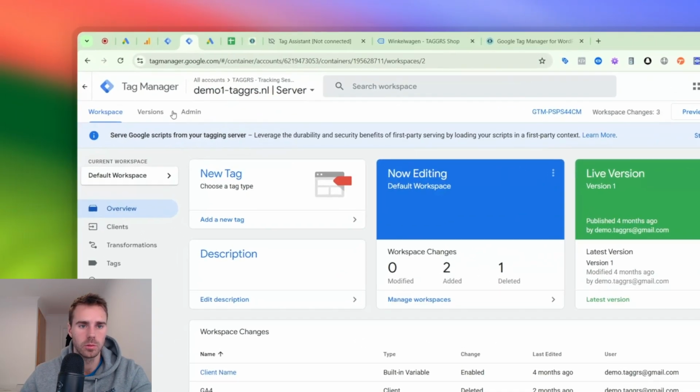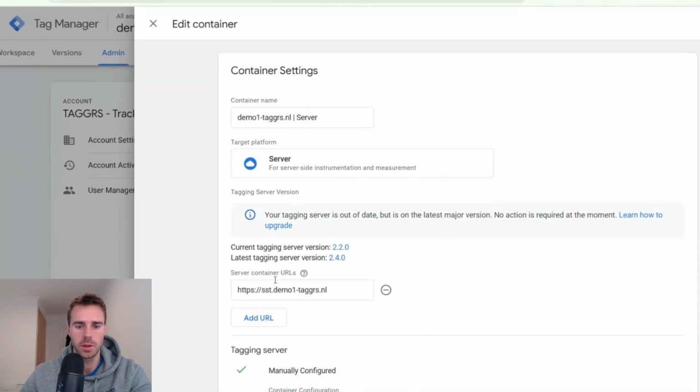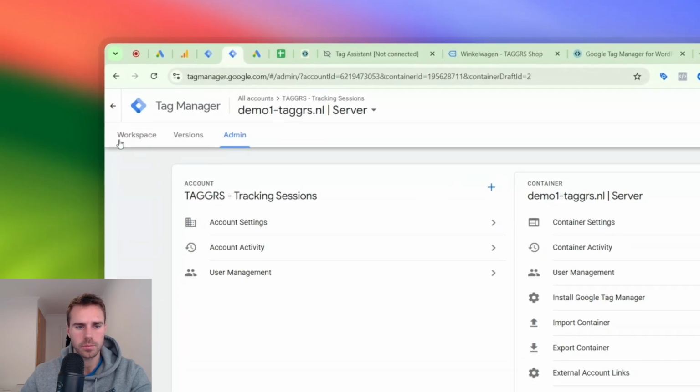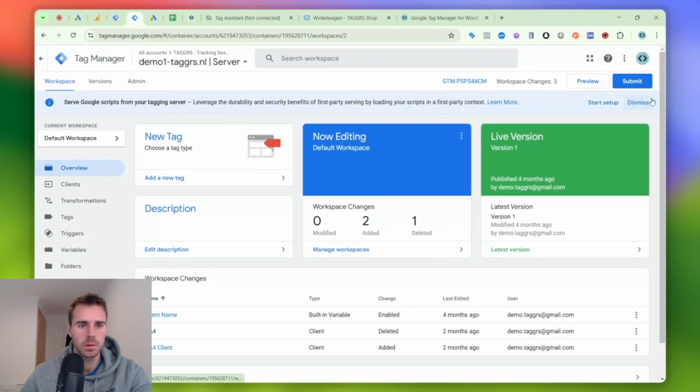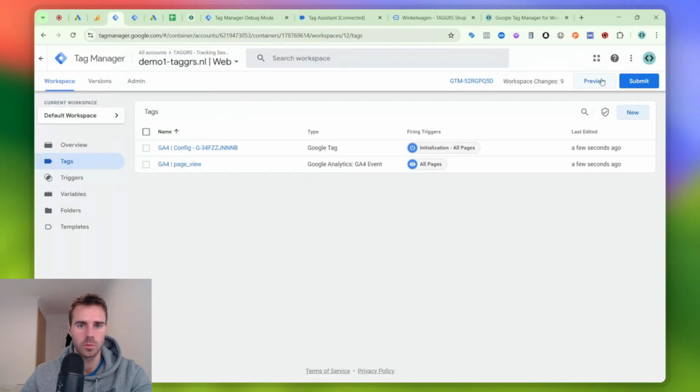And you also have to go to admin in our server GTM and add our subdomain URL right here. Voila. Then we can go in preview mode over server GTM, preview mode of our web GTM.